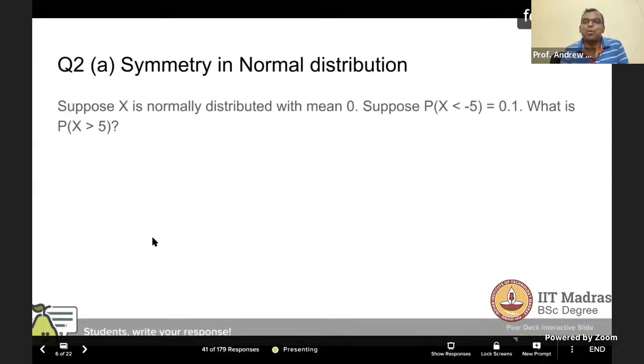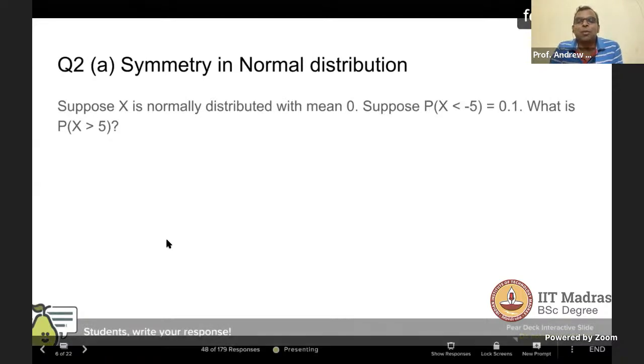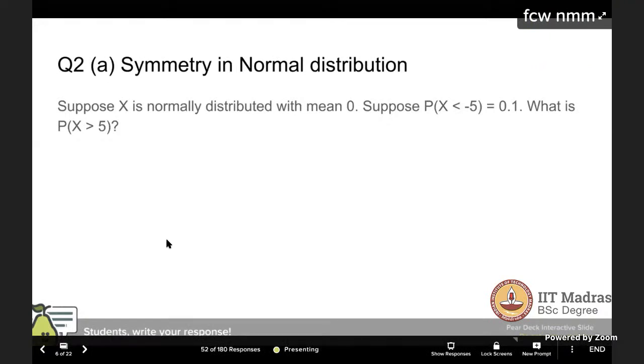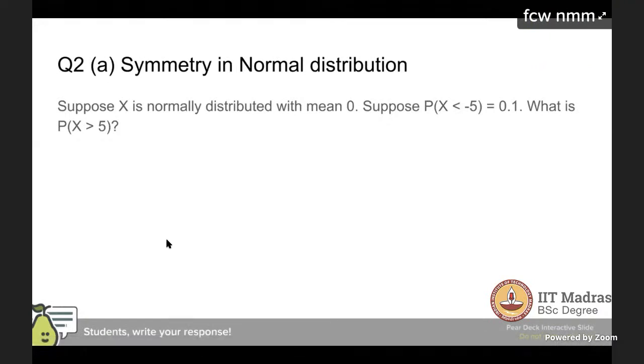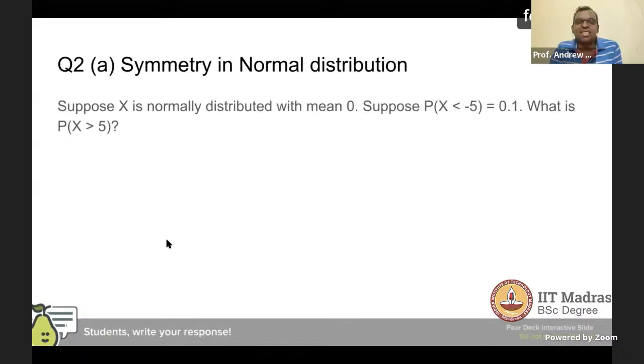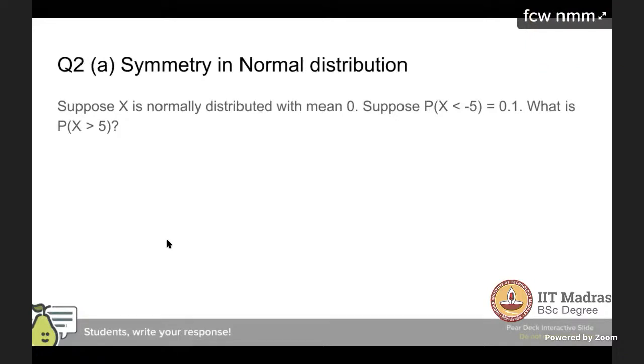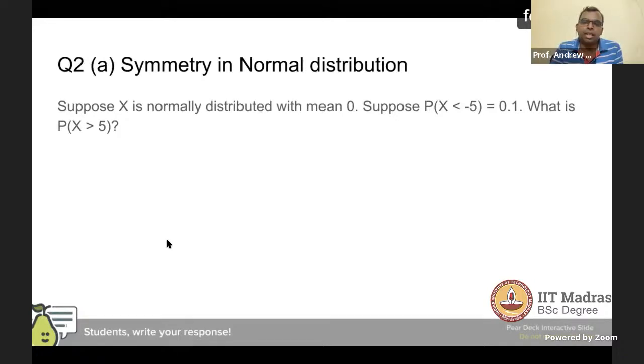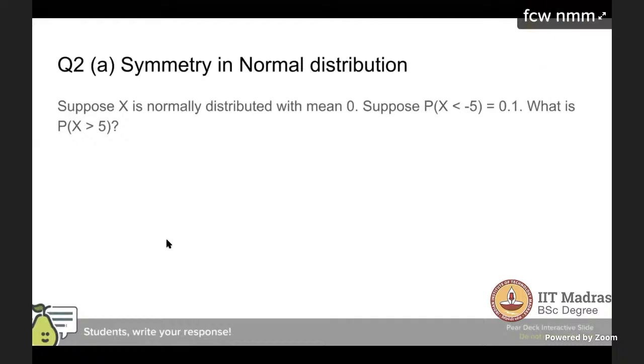So this must be the easiest thing for most people to type. Once you get the idea, it's more or less straightforward. What you just explained earlier, that the probability X is less than x naught equals the probability X is greater than x naught, this will only be valid if it's symmetric around zero, right? It's valid for the standard normal, or any other mean zero distribution also. If the mean is non-zero, for the values we have to scale, right? I don't think the scaling matters too much. If the mean is zero, it will hold. Okay, sir. Thank you.